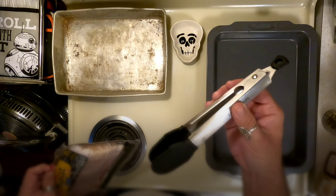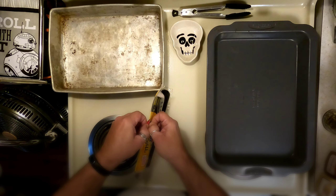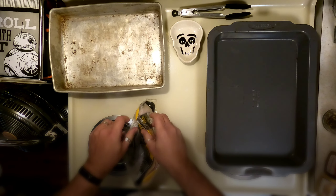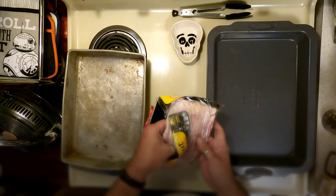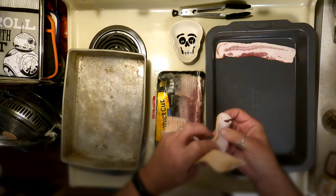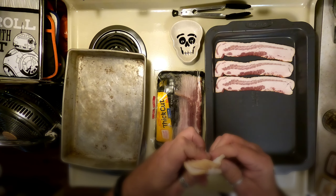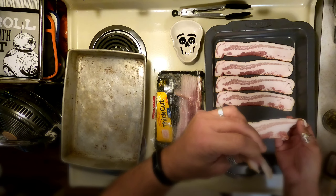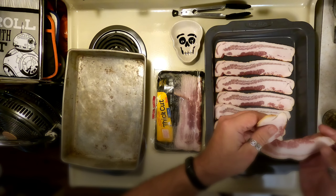Let's get this laid out. Challenge complete — 10-point achievement! Always smell your food; smells healthy. Let's spread this out. Remember, only touch what you need to with your hands right now because of all the raw meat. They recommend being clean when handling raw meat — your choice, go America.